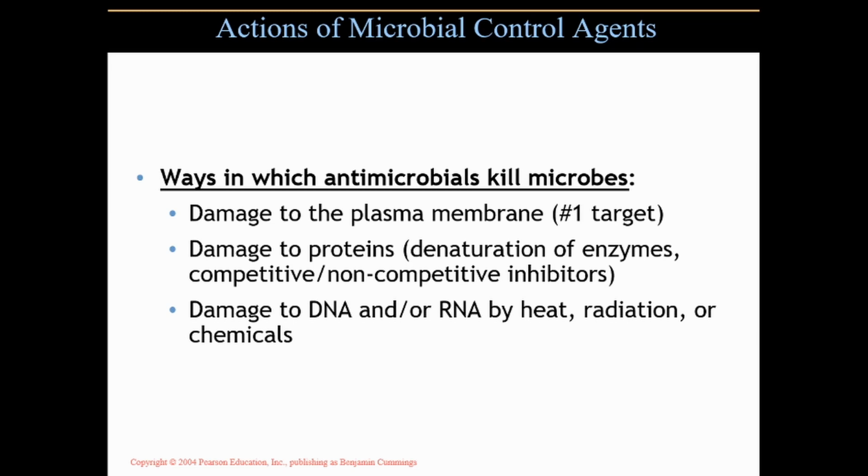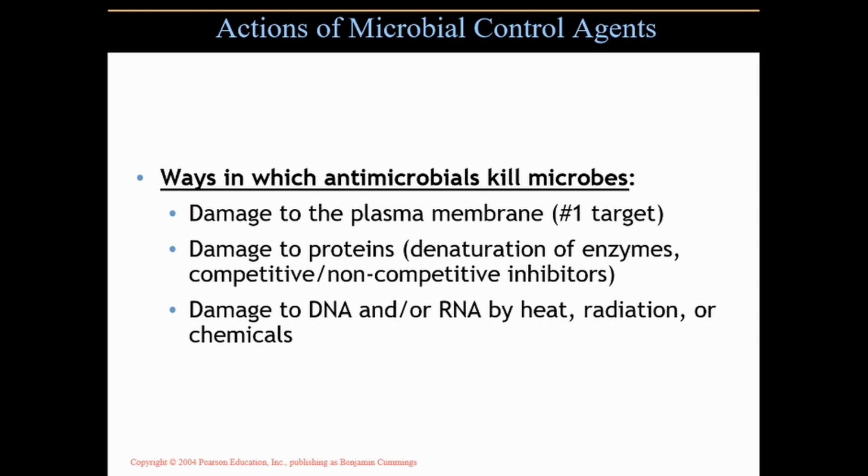Damage to proteins, like denaturing enzymes, so tearing enzymes apart, or using inhibitors of enzymes. Competitive and or non-competitive inhibitors can be utilized to disrupt the enzymes, prevent them from functioning so that they can't carry out their vital processes within the bacterial cells, for example. Damage to DNA and or RNA by heat, radiation, or chemicals, so destroy the nucleic acids.